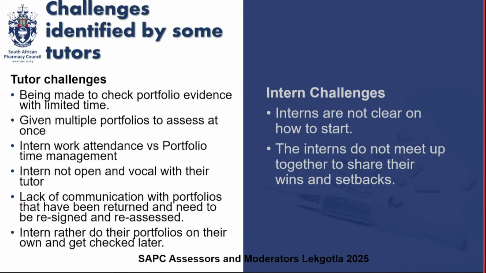Intern challenges: interns are not clear on how to start, and they're afraid maybe to ask their tutor how to start. And the interns do not meet up together to share their wins and setbacks. This is a double-edged sword. Sometimes interns interact too much with each other and copy each other's submissions, while other interns isolate themselves and go it alone. And so they don't get that peer review from other interns to see what they're doing and what feedback they have, which would assist in guiding them in terms of the standard needed with regards to the portfolio of evidence submission.